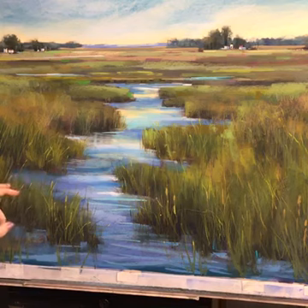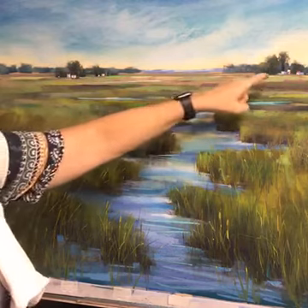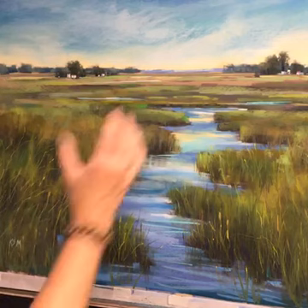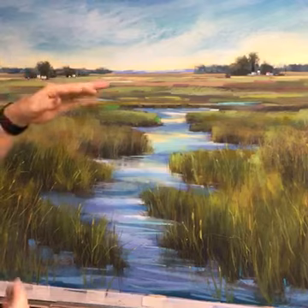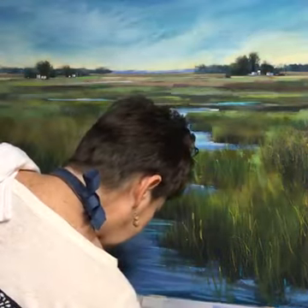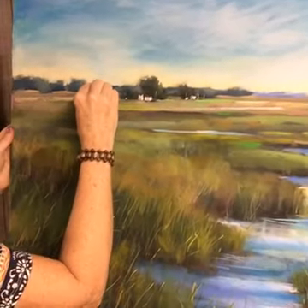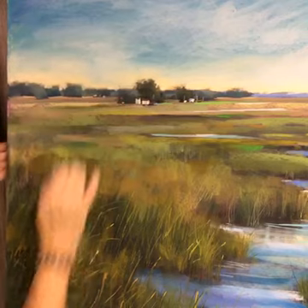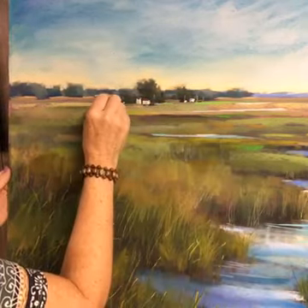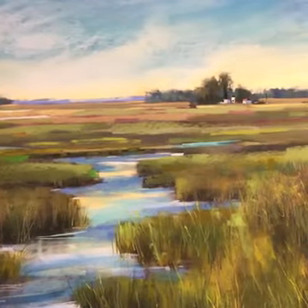Number four is a little bit more spice, and number five is some smaller buildings on the left. When I was looking at the painting I noticed I have dueling buildings — they're both equally important and too evenly balanced, so I need to make one area have more than the other. What I'll do is throw in a few smaller buildings on this side back here — really just a couple of pale blue marks. The idea is these are just little hits of life back in there. Now this area has a little bit more going on and it's not as regular.